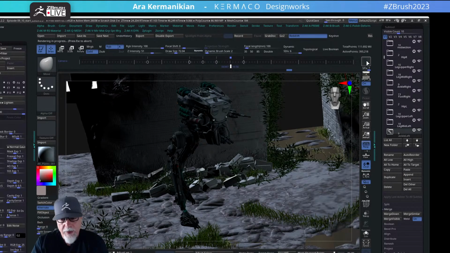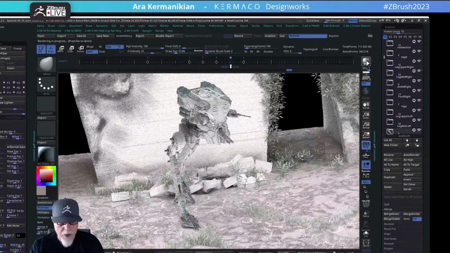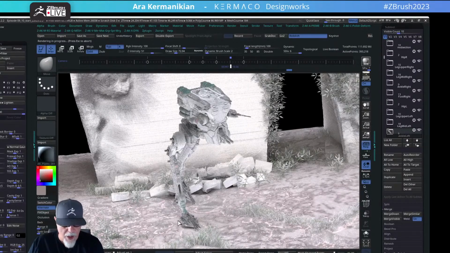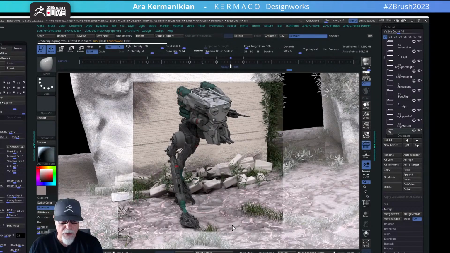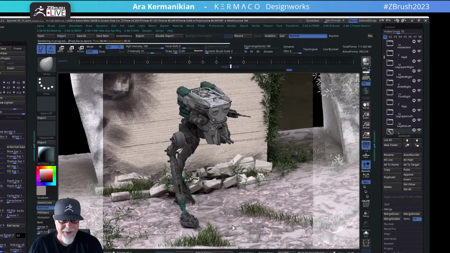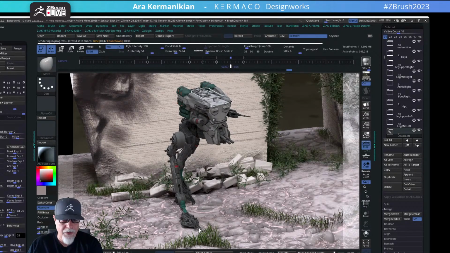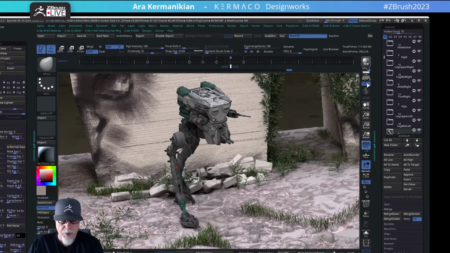And again, it might take a tiny bit longer just because I added an HDR, but the renders are not as time consuming as I thought they would be. Right, here we go. Interesting enough, I just noticed that this foot is a little bit off the ground, so I might need to lower the mech a little bit, or maybe even lift the environment up, one of the two. Oh yeah, look at that, so cool. Yeah, this shows up pretty harsh though. I like this HDR. I think this one's a keeper.